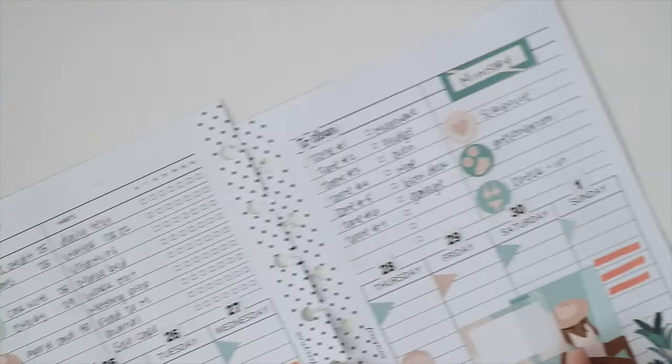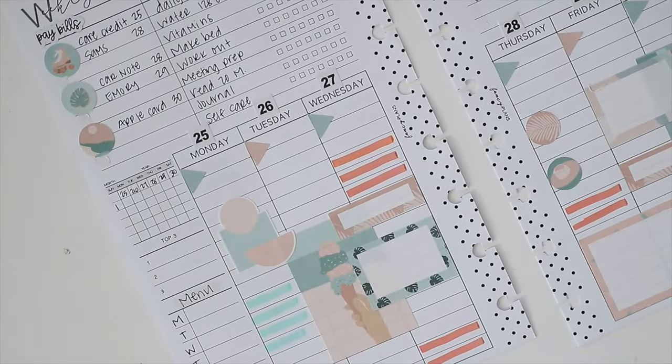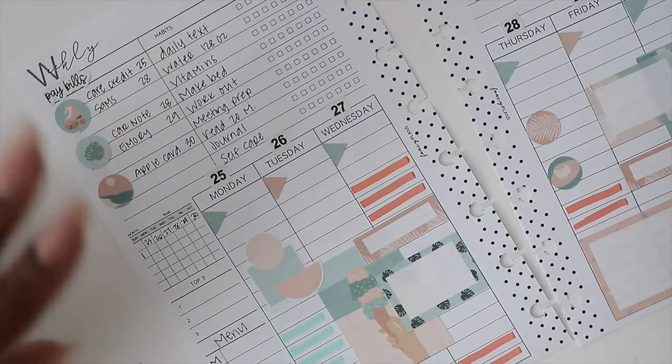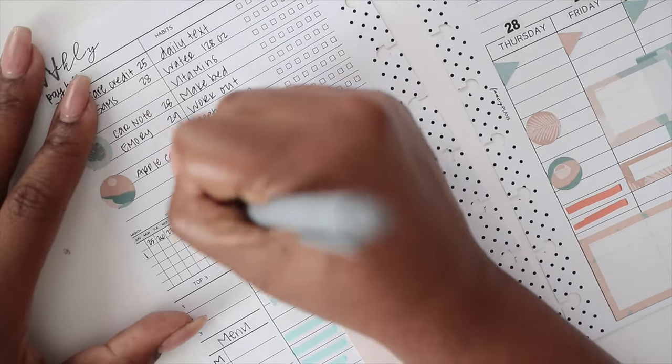So I've got all the top stuff done. And so now we'll fill in everything that we know is going on during the week. So standard stuff first. So the top line is always my study schedule for my meetings. So I'm gonna write that stuff in first.